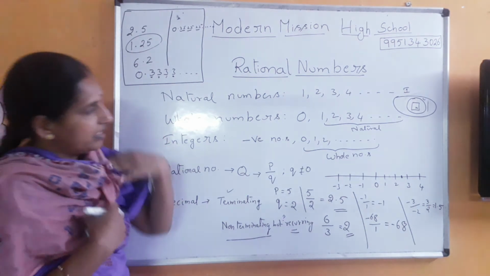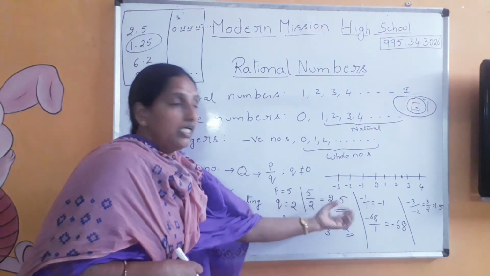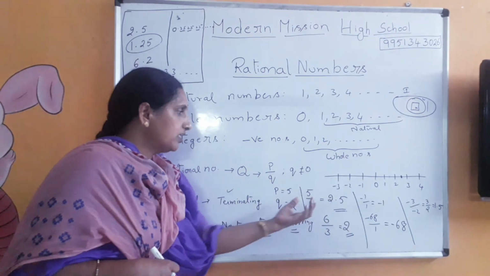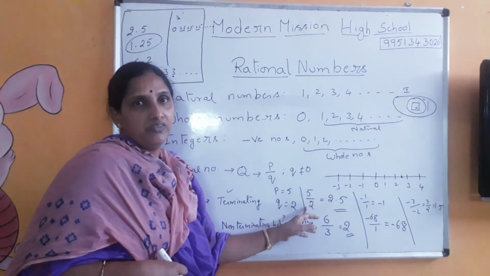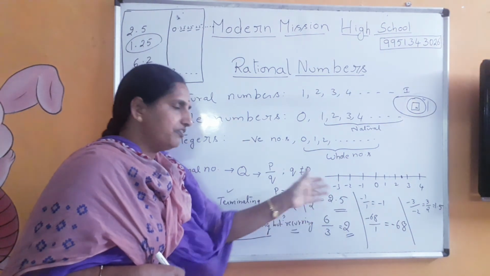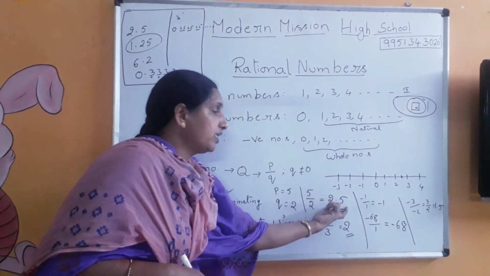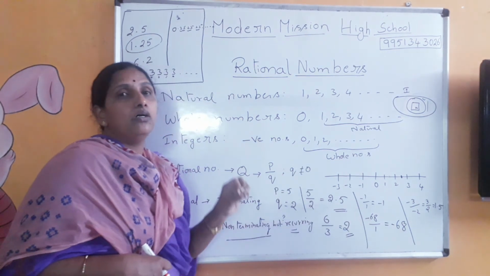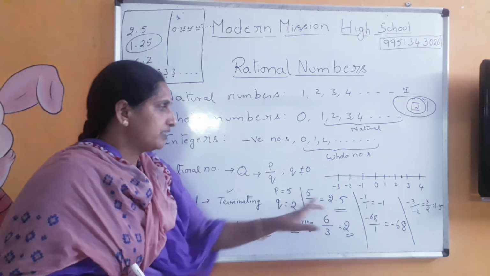Now you have seen here that a fraction reduces into a decimal value. If in the problem the decimal values are given, not the fraction, you can't sit and convert this into a fraction for a long time. Afterwards you will learn that also. Just by looking at the number, how do you identify whether it is a rational number or not?